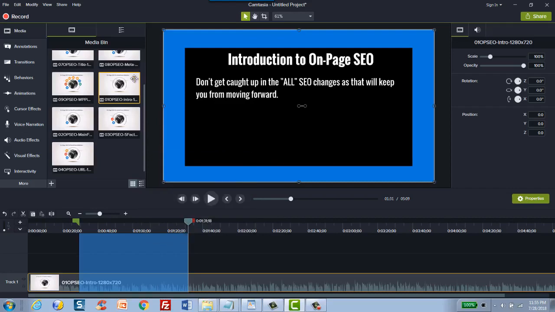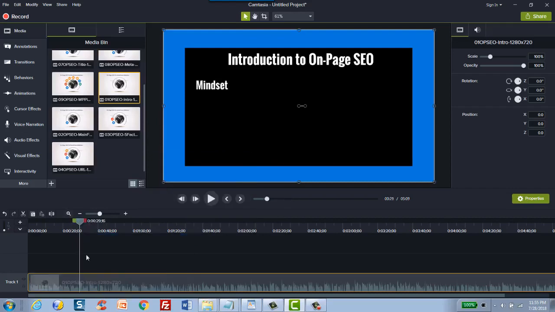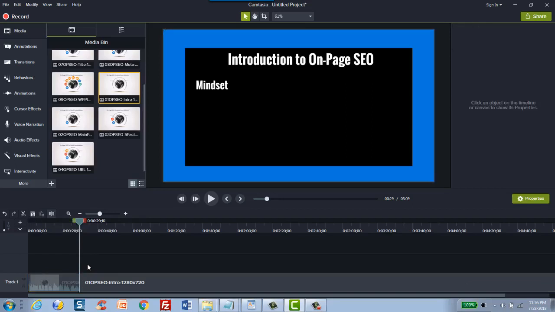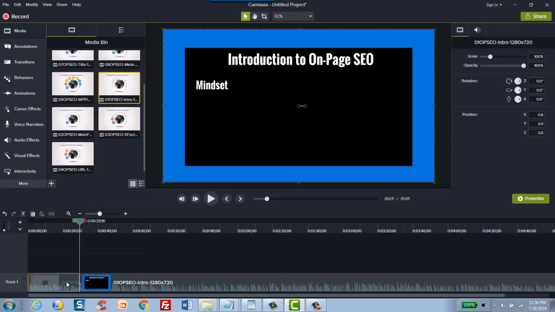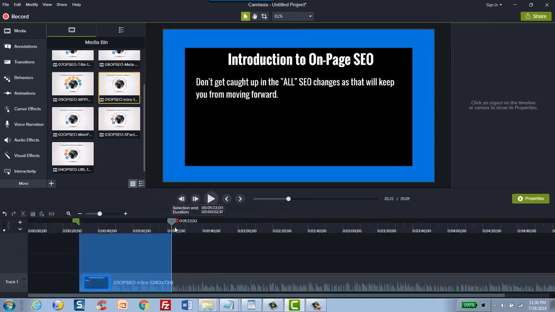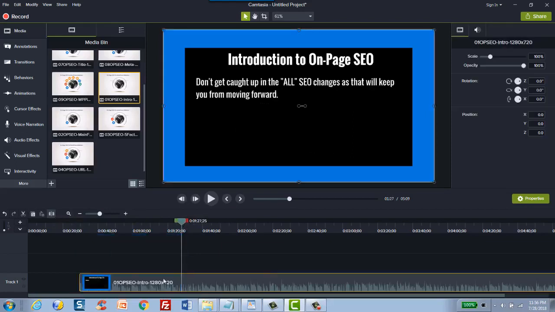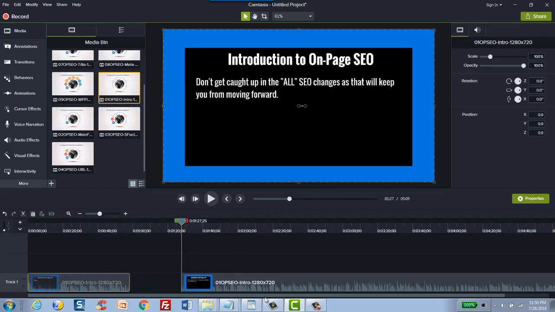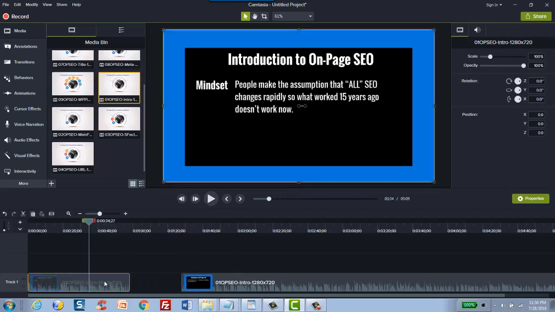Or another way to do this is simply, let's say you want to start here and you don't want anything before that. Then you can put this here. You want to split the track, so we're going to hit this, split, or you can click on S, one of the two. So I'm going to do that. We split the track, and then I'm going to delete what's before it. And let's say that I want everything from this point just to this point, right? So if that's the case, I split the track, and then I move it over. So that's the fastest way to essentially split or extract the video segments.